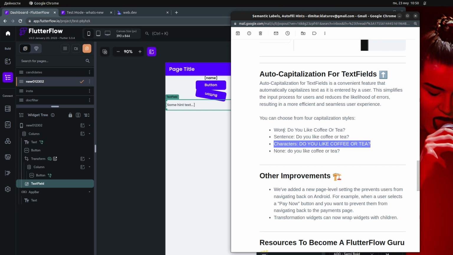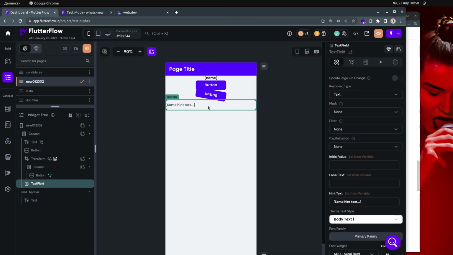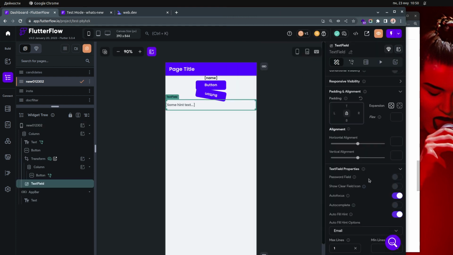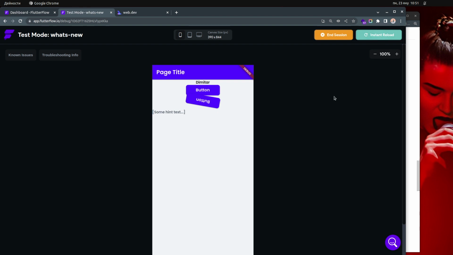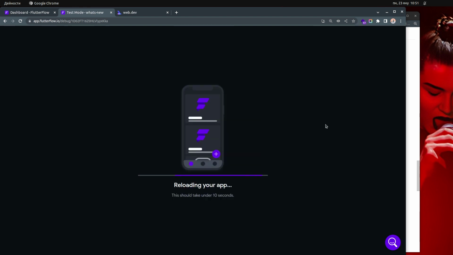I'm not sure if this works with UTF-8, but we can actually test this right now. If I, for example, set capitalization to characters, sorry, not sentence but characters, now this should capitalize all my characters to uppercase, which should work with Latin characters.